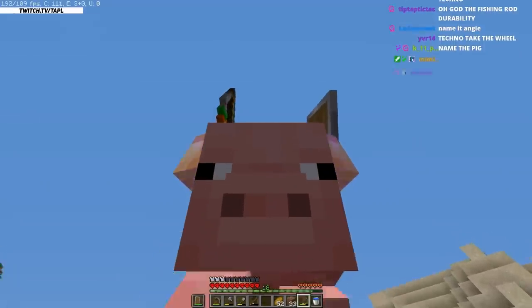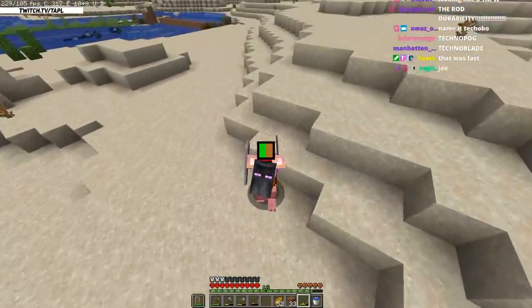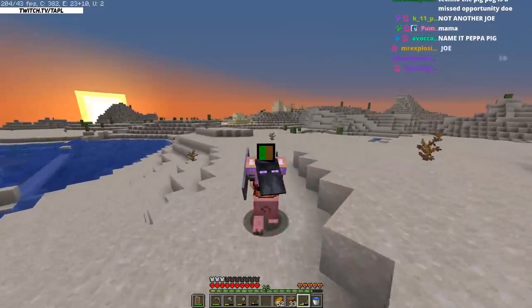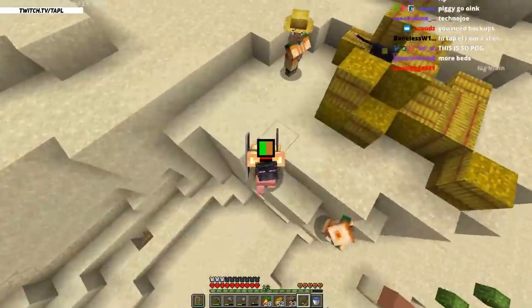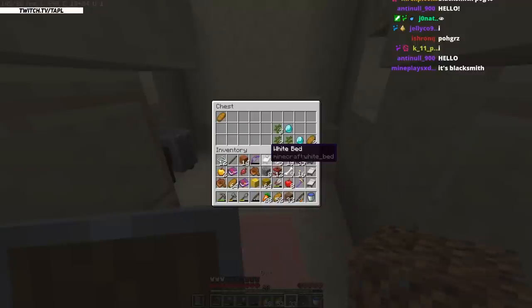I'm gonna name you Joe, okay? All right, you're Joe now. Hi, Joe. We could go to the village without worrying about our deficit of wood. Ooh, there's an armor smith right here. Let's see what's in here, though.